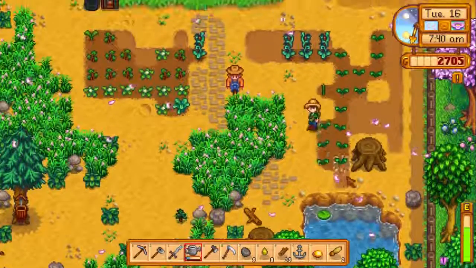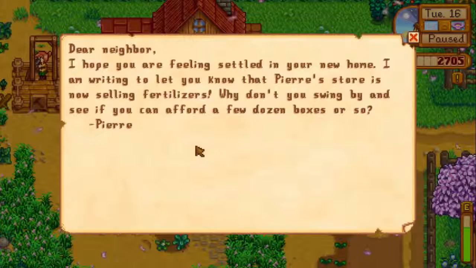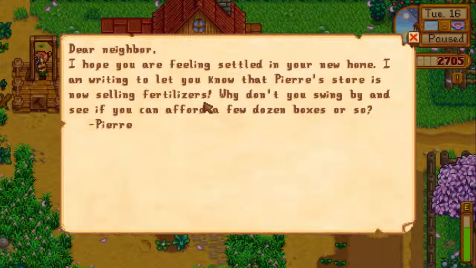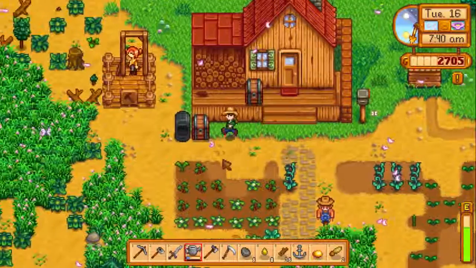Alright, so we're gonna run to Gunther and also place the geode. Dear neighbor, I hope you are feeling settled in your new home. I am writing to let you know that Pierre's store is now selling fertilizers. We can make our own fertilizers, big whoop. Why don't you swing by and see if you can afford a few dozen bags or so? I can make them for free!